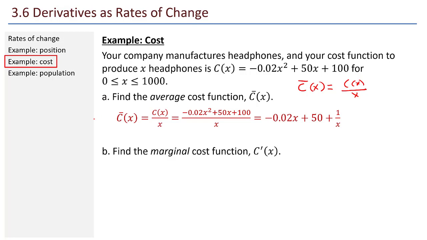Now let's turn our attention to B. Find the marginal cost. So that's basically just the derivative. That's actually a little bit easier to calculate, at least now that we know calculus. Finding the marginal cost gives us an answer of -0.04x + 50.